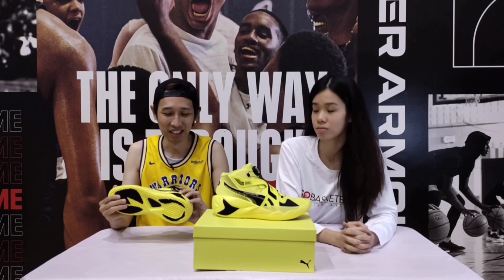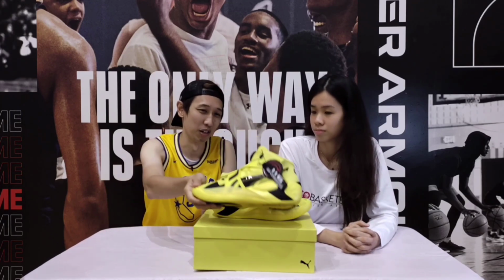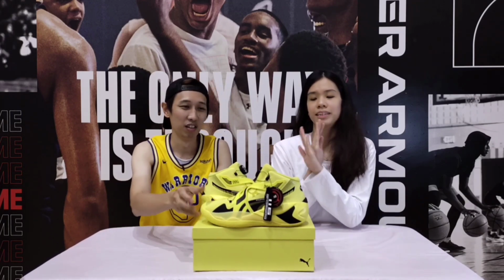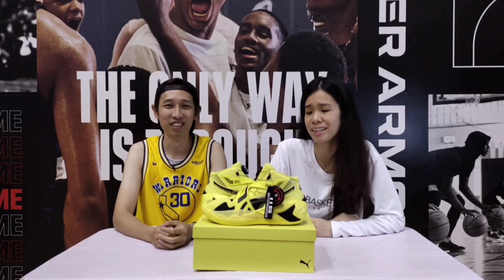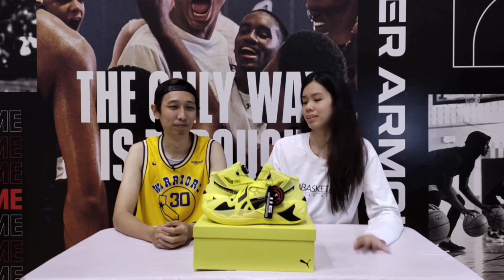Really? Yeah, but I'm sure Gwen won't wear this to go out, right? Or you? Nah, no thanks. If it's maybe white or black, yes, but yellow, no thanks, it's okay.